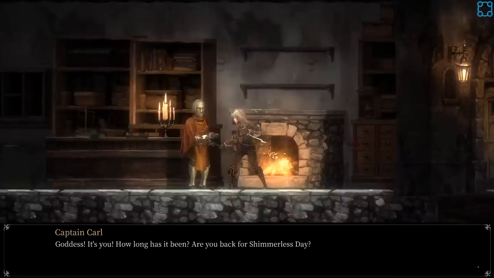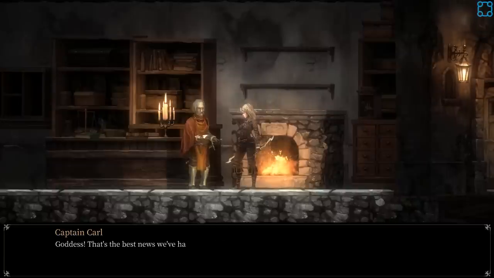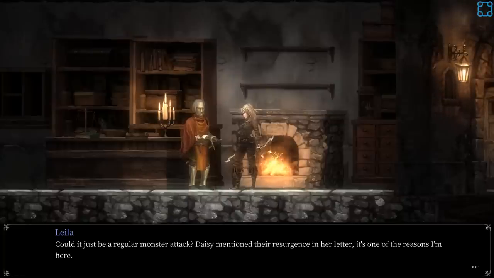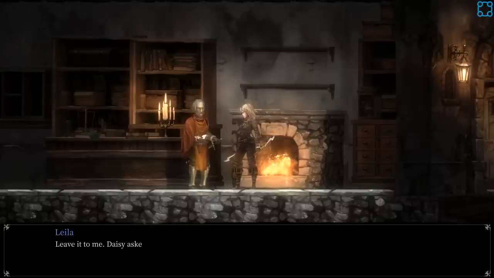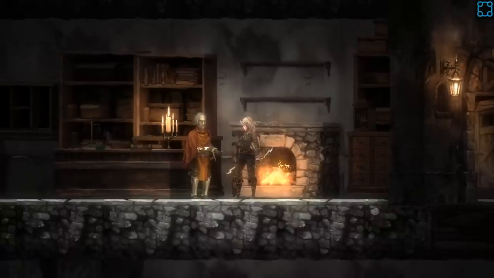Goddess! It's you. How long has it been? Are you back for Shimmerless Day? The Vice Captain wanted me to inform you that a large monster outside has been taken care of. Goddess, that's the best news we've had in some time, I assure you. I assume you did it, right? If my guards had half your strength, we'd have found Bruna days ago. What do you think happened to her? The obvious answer is that Graham helped Bruna escape her overbearing mother, but it doesn't feel right. Could it be just a regular monster attack? Daisy mentioned their resurgence in the letter. That's one of the reasons I'm here. Tangerine insists that she saw bloodstains near the waterfall, and monster activity in that area has been particularly high recently. I hope you're wrong. Leave it to me. Daisy asked me to come home and help, and I intend to do so. Wonderful. I'll leave both cases to you then. By the way, take this. We forged it for defeating that beast. But since you've already done so, it should be yours.